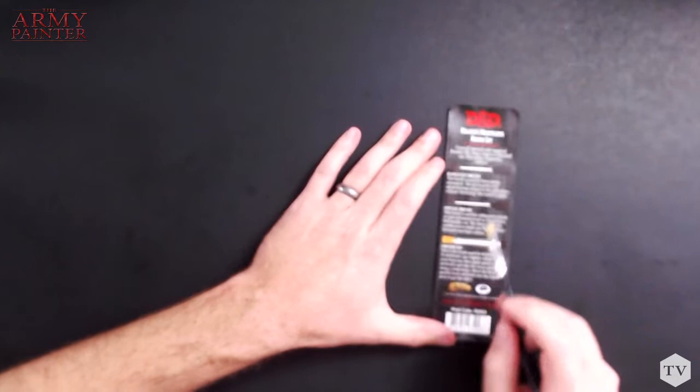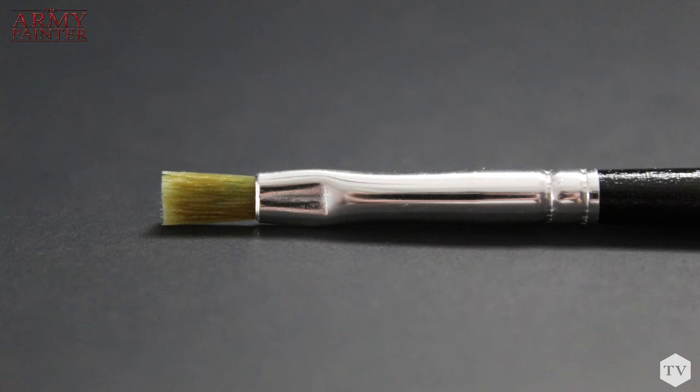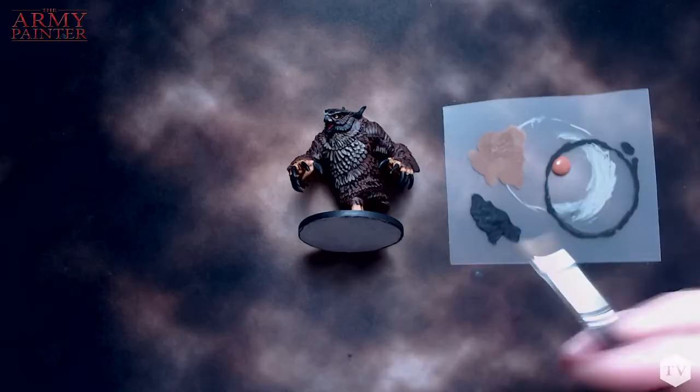As you can see on the back of the packaging, here's a brief disclaimer about what the base coat, the detail, and the dry brush do. Now a dry brush, for those of you that don't know, is great for using the dry brush technique. Traditionally when you are painting with a paintbrush, you want to load the bristles fully with paint. Dry brushing, on the other hand, you don't — you want to have as little paint on the dry brush as possible, and I'll show you why.